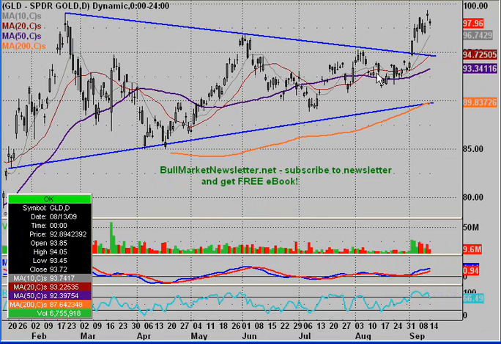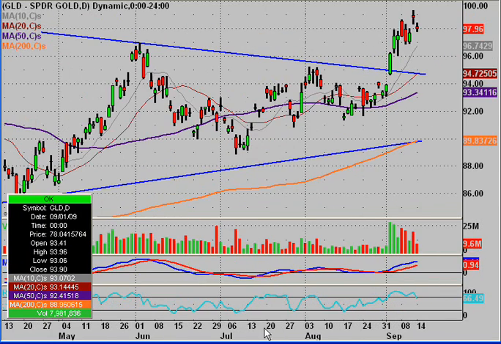And what we had here, so I'm going to zoom in a little bit, was finally broke out, and the key thing to pay attention to on this breakout was look at that volume on the breakout. Big volume, so there was quite a bit of a push above this trend line here, and as you can see, once again, the power of charts, broke out from this level and has since been going up and making some decent gains. So if you were long gold, this is a nice trade for you here.